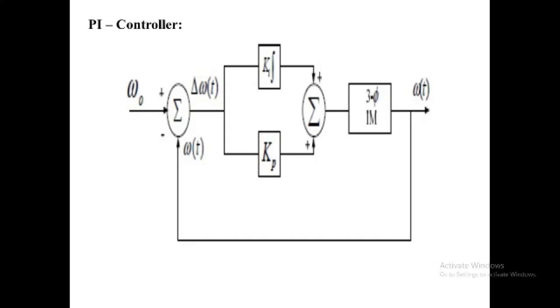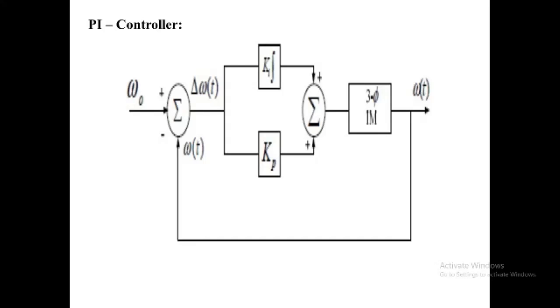Therefore, we would like to keep the advantage of the PI controller. This leads to the purpose of a PI controller as shown in this figure. This controller uses the proportional term while the integral term is kept unchanged. The controller output in this case is u(t) = Kp e(t) + Ki ∫ e(t) dt.